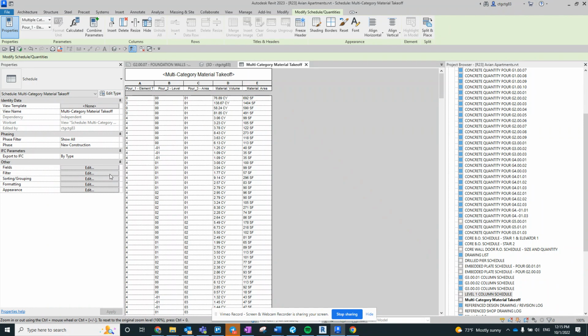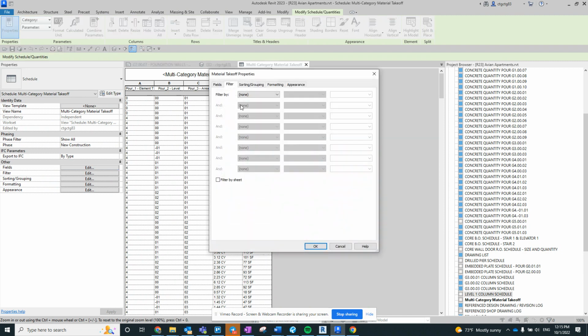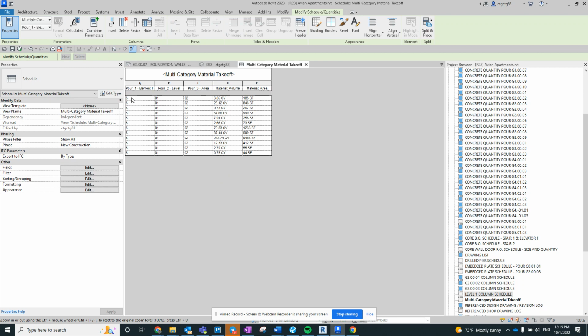But we only care about a few things here. So let's say we want to look at the level 1, area 2 slabs. So we know from the previous video that this is going to be G5.01.02. Or we say element type equals 5, level equals 1, and area equals 2. G5.01.02. Now we can see all of the different slabs that have been assigned that pour showing up here.